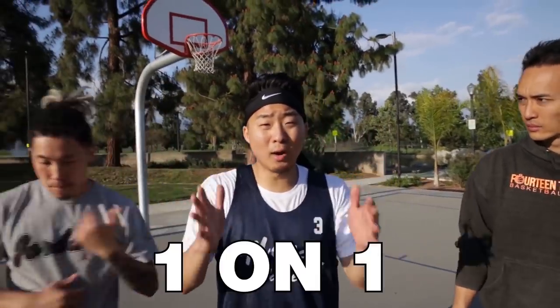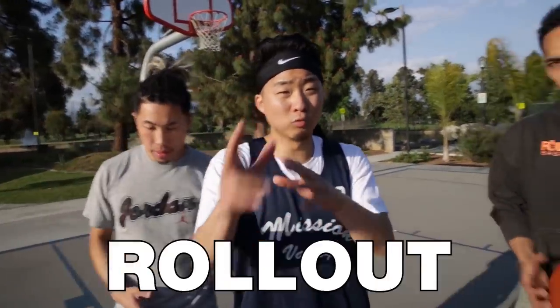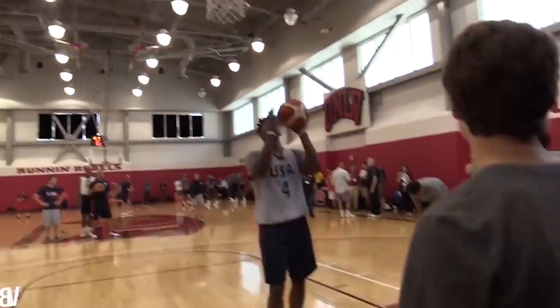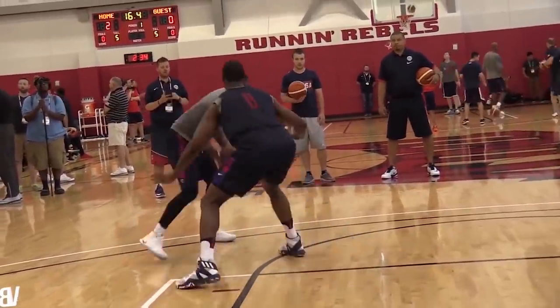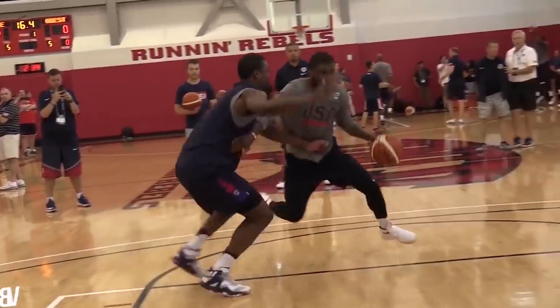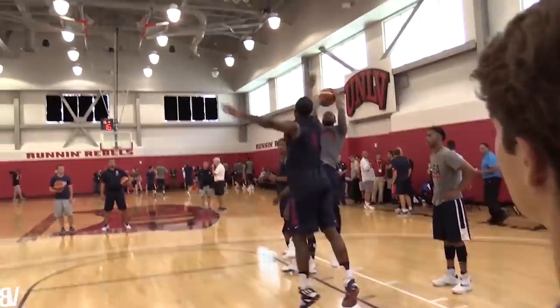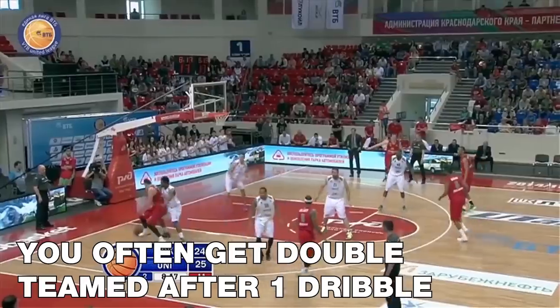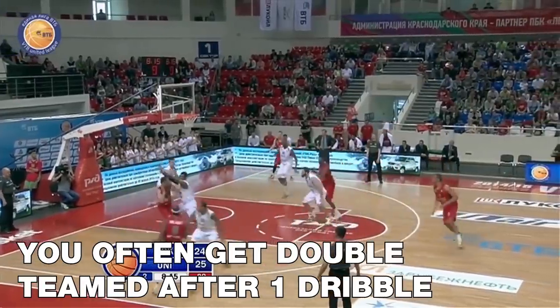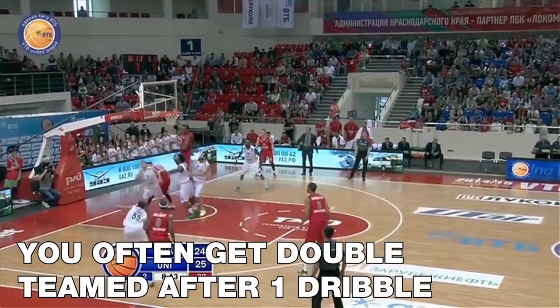All right, this last drill that we got was a really viral one of the USA team doing a one-on-one two dribble rollout. For this USA one-on-one drill, we're gonna have them start at the elbow and just basically play one-on-one. The only limitation here is two dribbles max. We use two dribbles because usually on the first dribble, that's when coaches send double teams. Normally when a guy catches it, he has a live dribble, so you don't know when to send the double team. So when he goes to make a move, that's when you send the double team.